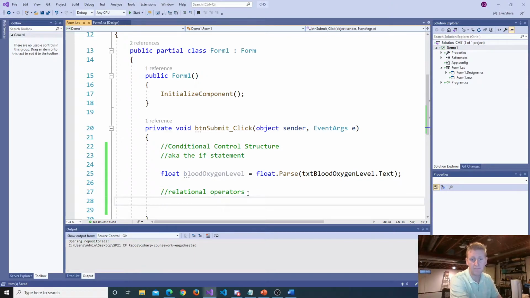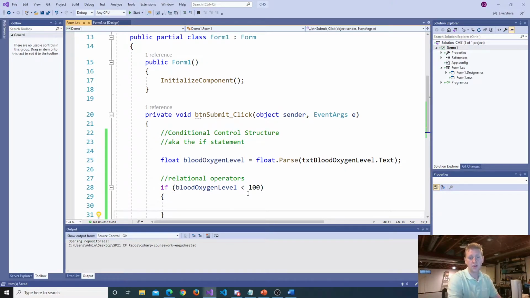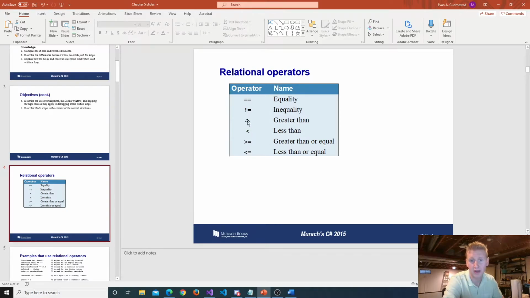So if blood oxygen level is less than, and I don't know what a healthy blood oxygen level is, so I'm making this up. The relational operator here is the less than symbol. These are our relational operators.